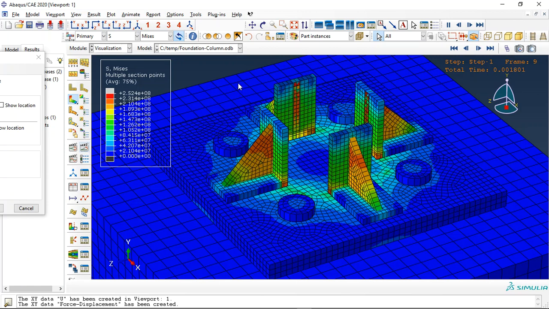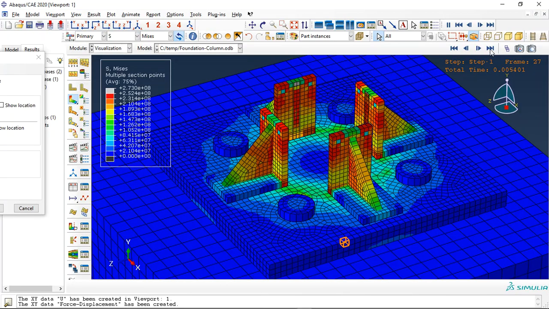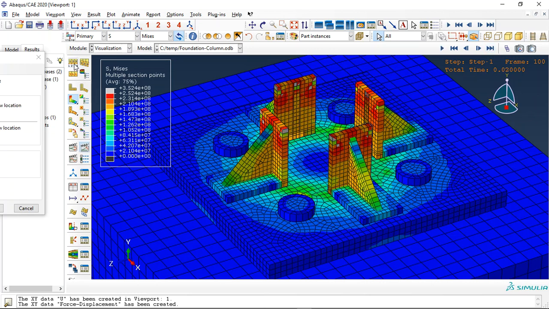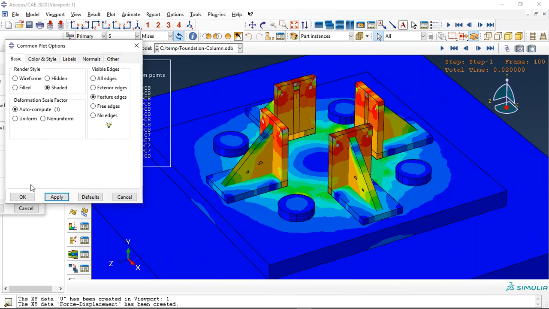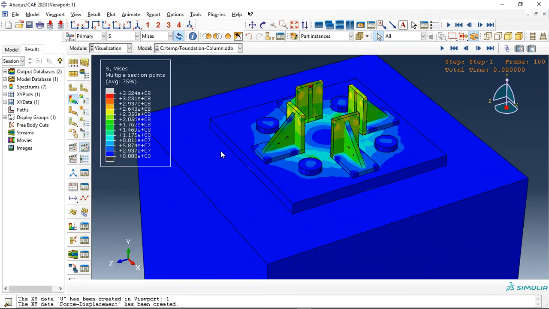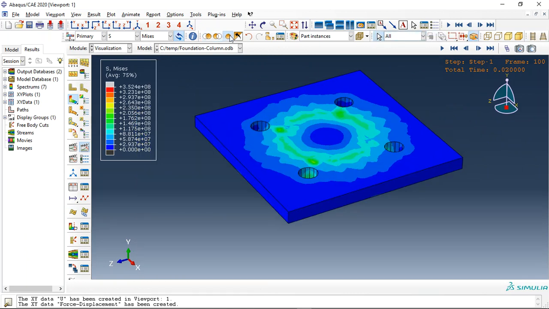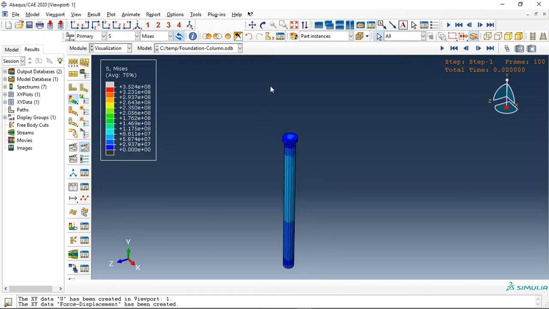This is the stress propagation in the stiffeners, bolts, and the steel bed in interaction with the concrete foundation. Okay, let me use feature edge, it is better, and let me use 5. See that here we have the deformation. Okay, now let me use auto selected, replace just for instance the steel bed. Now replace the bolt, see the stress in the bolt. The ductile damage, we don't have, the bolt is a strong bolt.